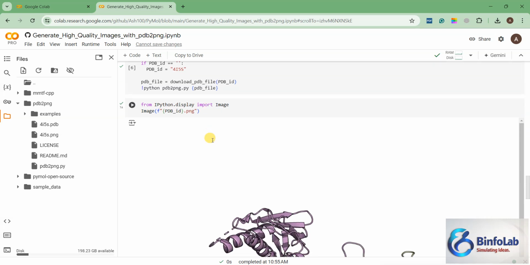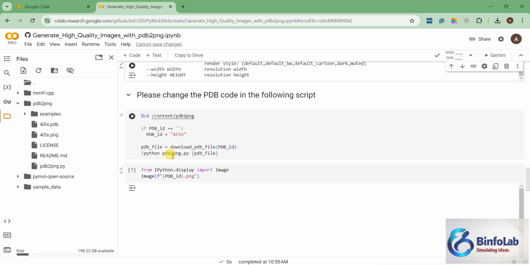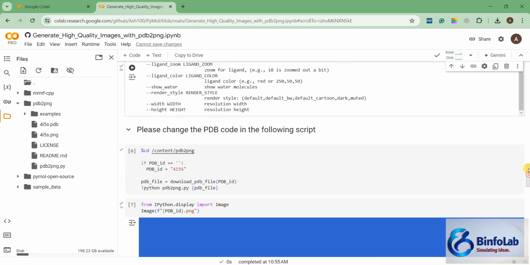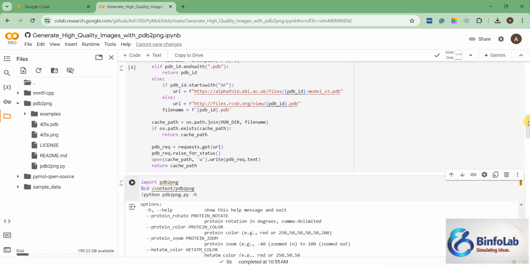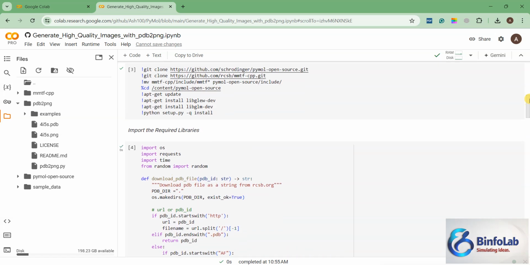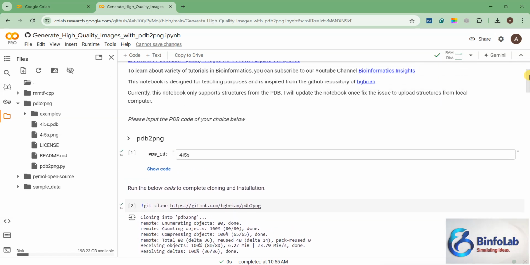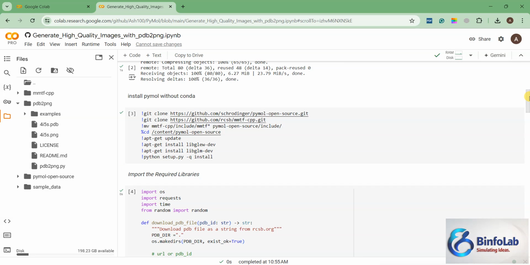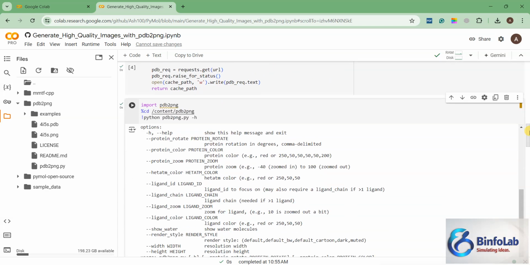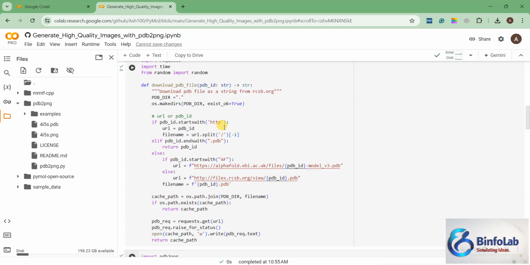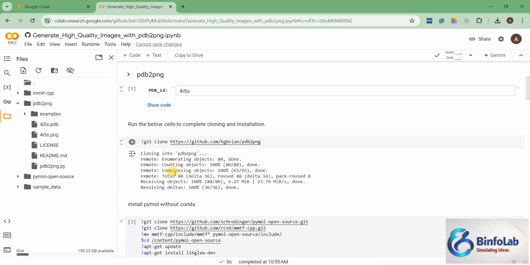If you come here, this command is already written here. If you can see, Python pdb.png.py and then pdb file. What is a pdb file? We have already used it and we have created this entry. Let me show you here where we have created this file.